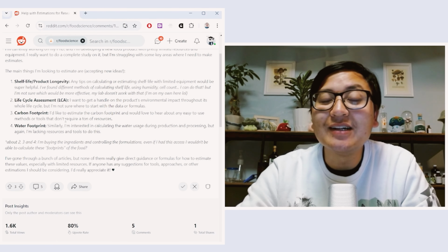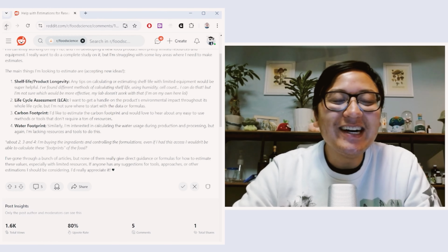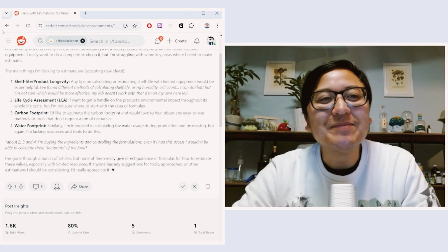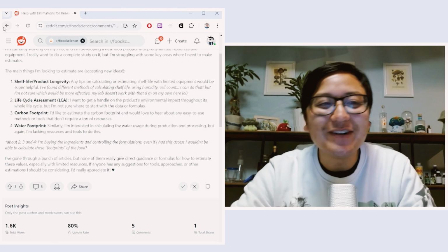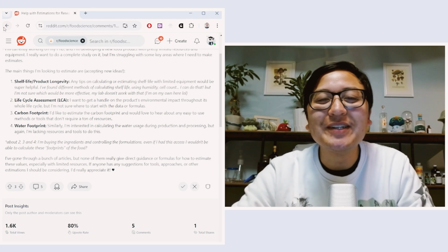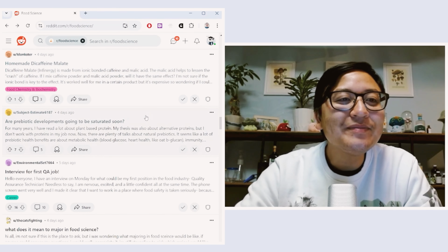If you're looking for microbiological stability, just shove it in the fridge or leave it out and see what happens. Is it growing mold? Is it growing bacteria? That one you probably have to do some microbiological labs, so that might be a little more involved. But other than that, shelf life stability could be your issue there.